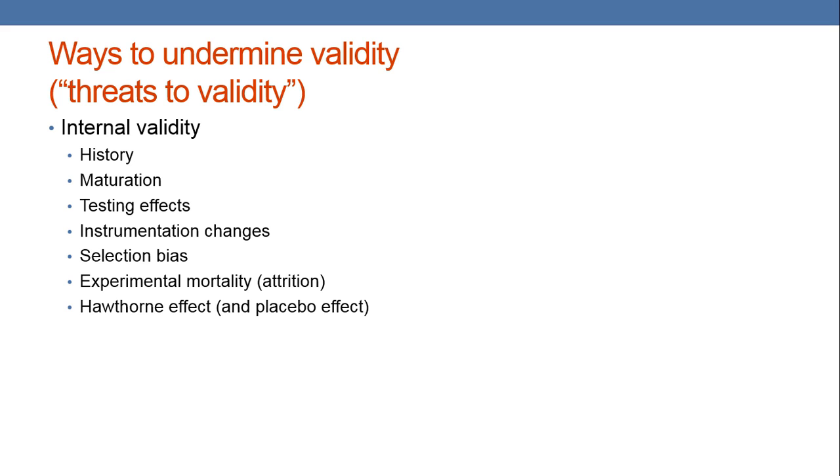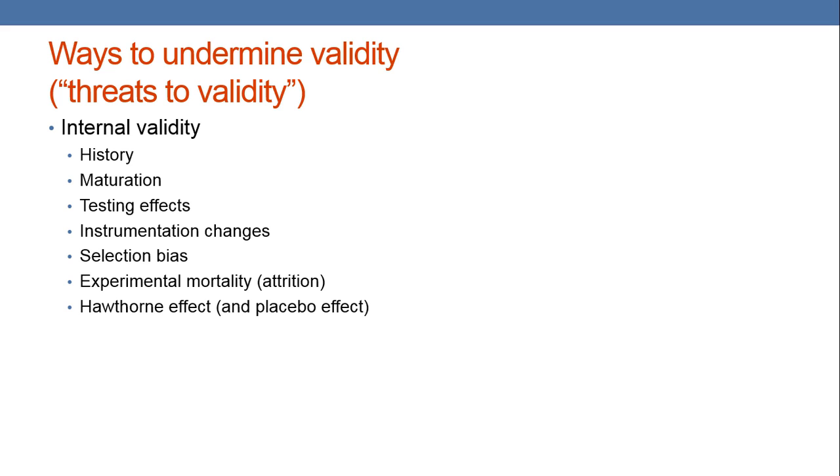The third one is testing effects, and this has to do with the environment in which the intervention is being given. Technically, these are really focused on surveys and the impact of taking a survey repeatedly over time and how that might change a respondent's reaction to the survey. It might change how they fill out the survey. But there can be other kinds of testing effects as well, so we need to keep those in mind too. Those might not be relevant for every type of intervention we do, but they certainly do show up with some.